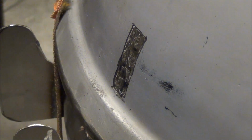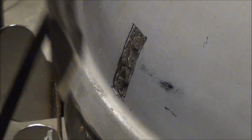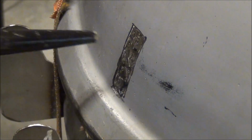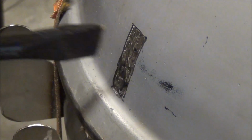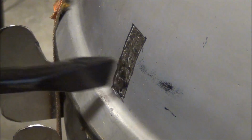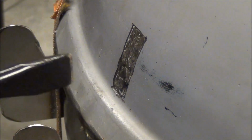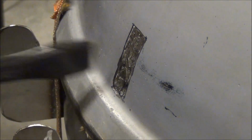Another way you can do it is using my little welder's hammer. You can sit there and chip away at it. It's got a little chisel point on the end of it. You can do it that way too. It's basically the impact that chips it away.